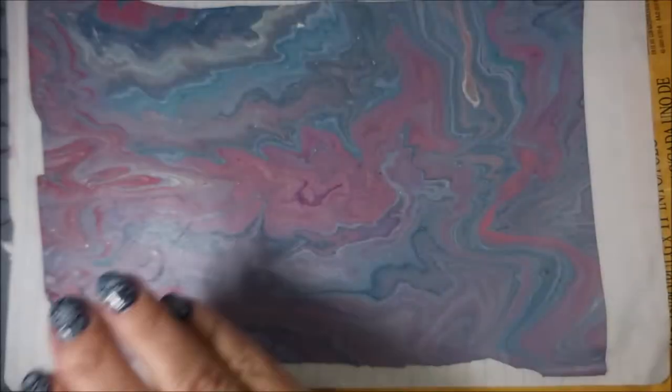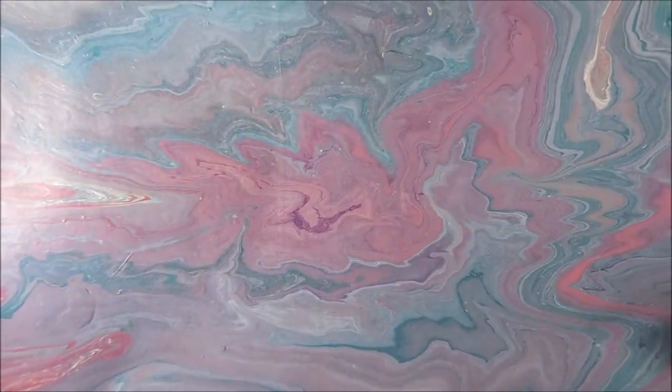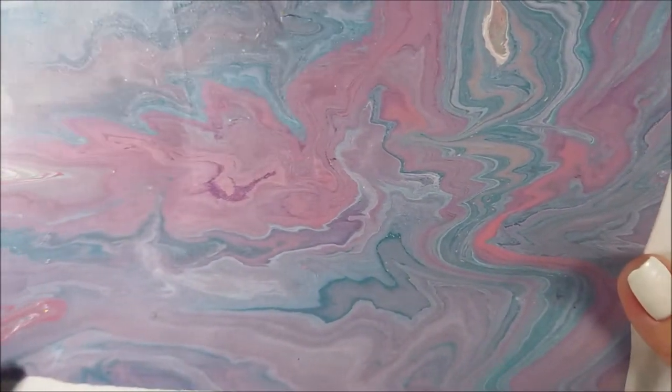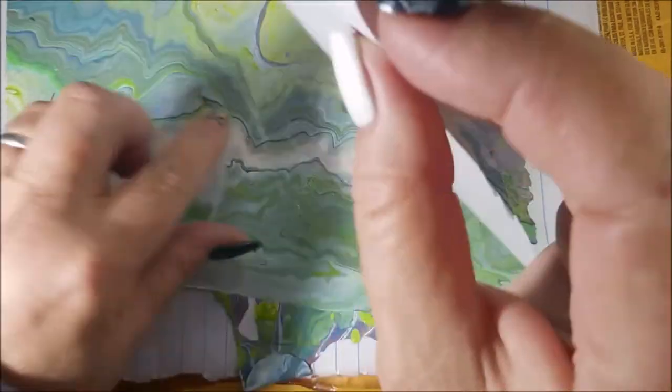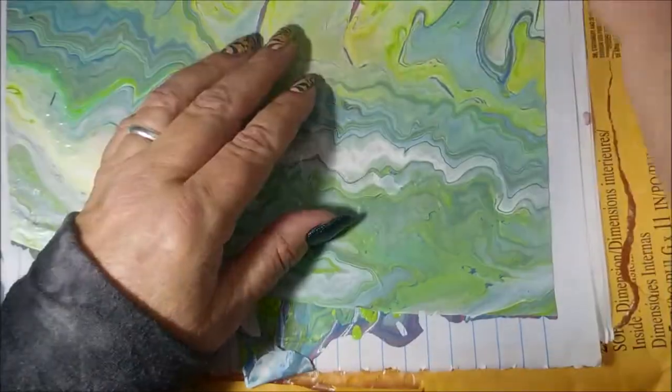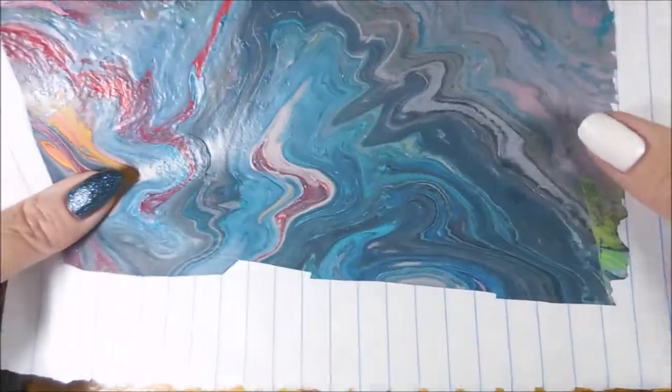Gorgeous. Mary did a great job on these. Mary, girl, look at you. You might be getting all kind of requests from people now. Look at that. I love the colors. I'm really excited. Really excited. She had contacted me and said she wanted to send me some, and I was like, well, okay, cool. I was not expecting this much.